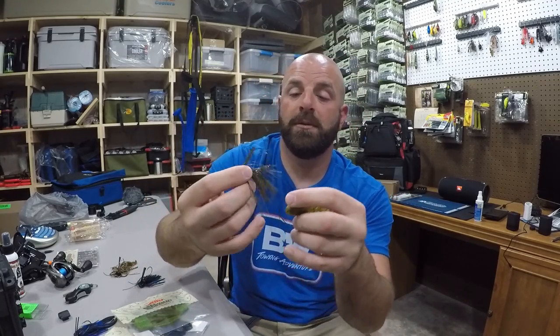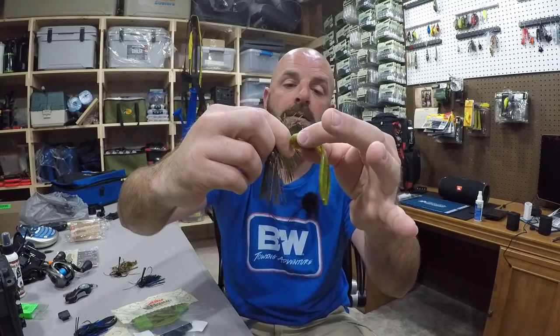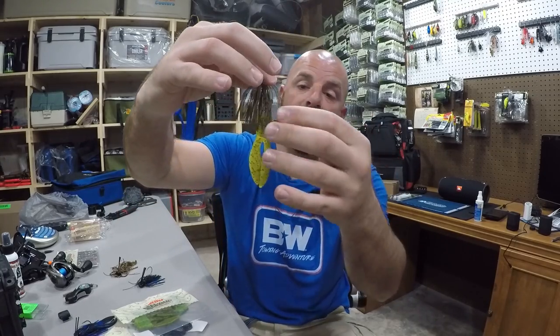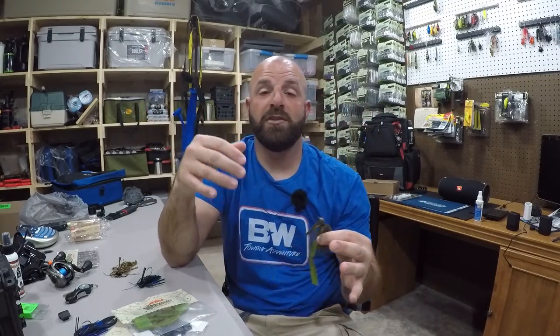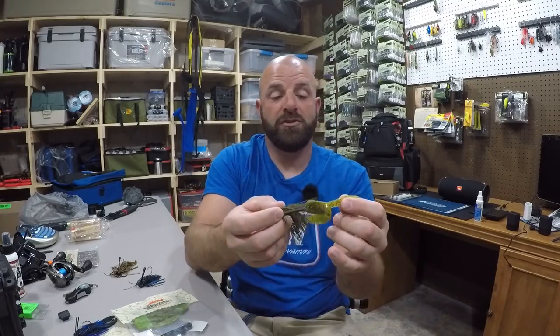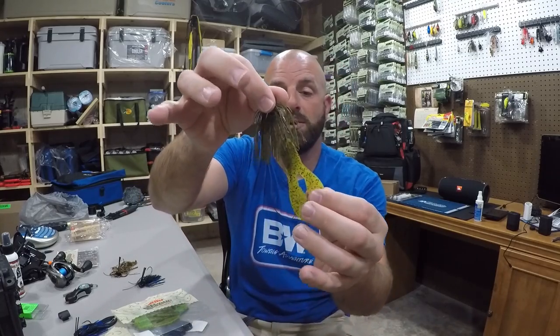But this is how you tip it. Get your hook there, just go in — come out. That is tipping a jig, pretty straightforward. You can see it gives you a much bigger profile. This is good if you're fishing deeper water because it tracks much better when it's tipped versus if you thread it on. If you do thread it on crooked, your jig may not fall straight down. So keep that in mind — if you do tip it, it does track much better.